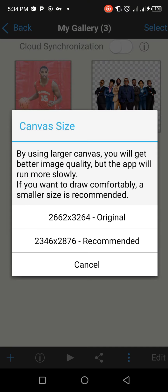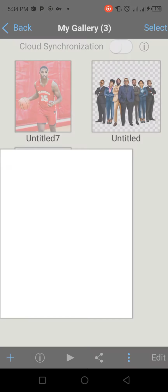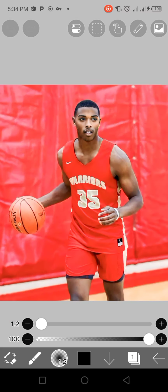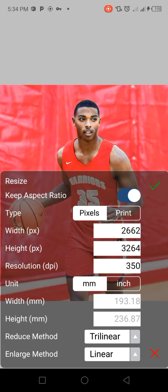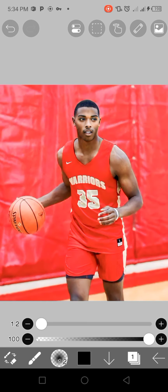We're just going to be selecting the picture. But make sure your picture is on high resolution. You can actually check the tutorial I made on how to increase the resolution of your image. And after you're done with that, go to your canvas and change the resolution or DPI to 350. If it's not already 350, make sure you change it to 350.